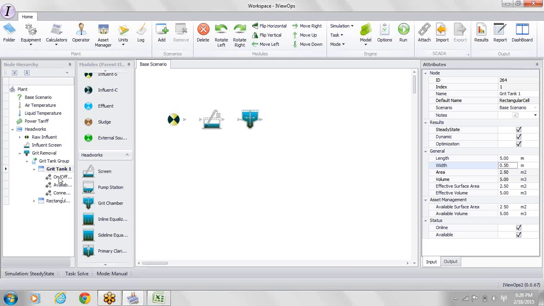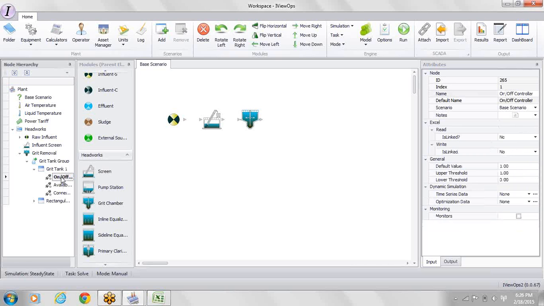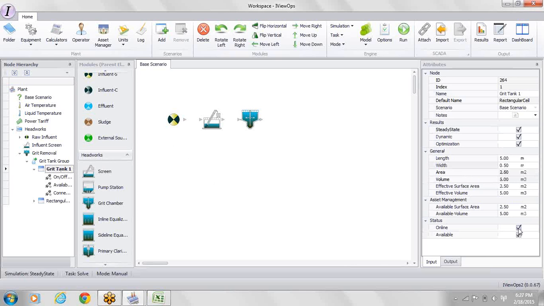Now, we won't go over the connectors for the grit tank, but I will point out something over here, that you can define whether a tank is on or off. You can either connect it to SCADA, and SCADA will define whether it's on and off over here. If I click on this, the value here can be linked to an Excel file which is fed from SCADA. Or you can go in here and say this grit tank is offline. Grit tank also is offline for maintenance. So if it is offline for maintenance, it'll be offline anyway. So you have these 2 statuses, available and unavailable. The available, unavailable stands for maintenance. The online, offline stands for whether it is online or offline.